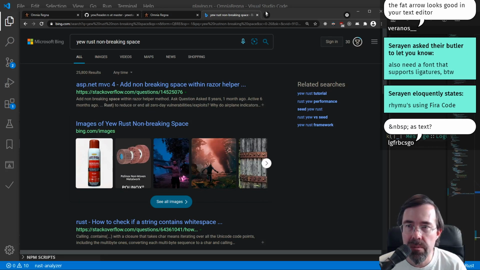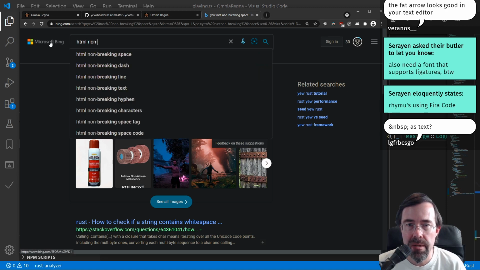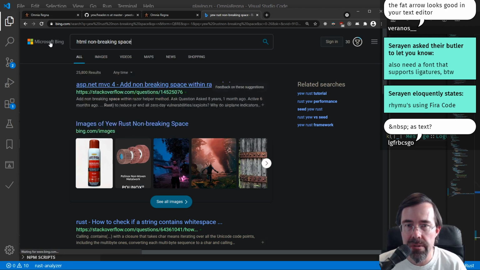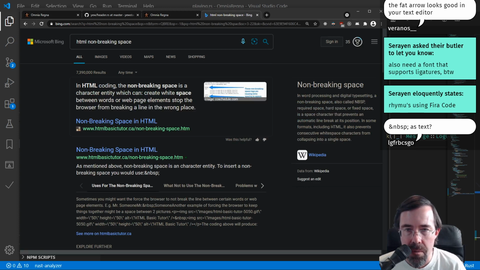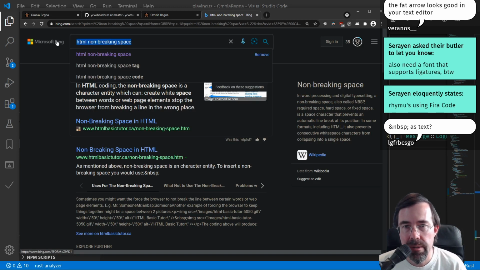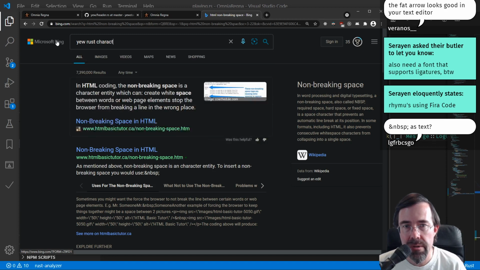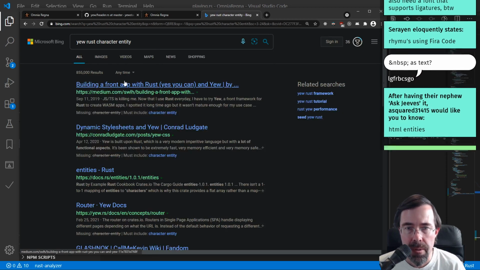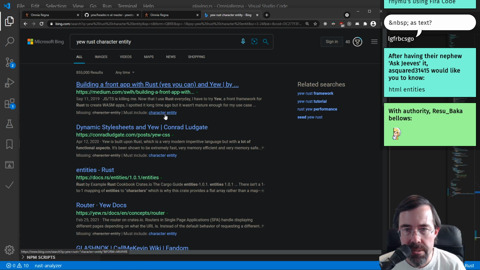Yeah, I want to, what's the term for that? HTML non-breaking space, like a character element or something? Character entity. So I guess a better search would be U Rust character entity.